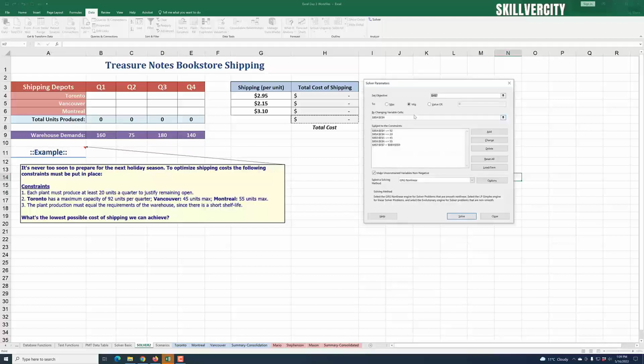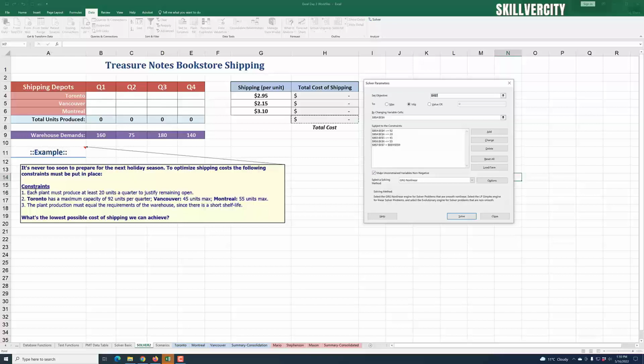All right, so we have entered all our conditions, all our constraints. First we set our objective, which is the minimum that we need for shipping, the total cost of shipping. And we have selected our variables, which is for the different series for quarter 1 to 4, this section right here.